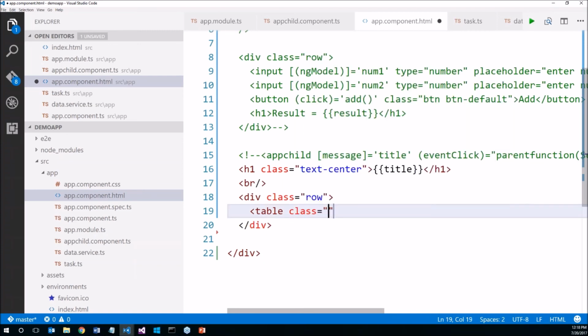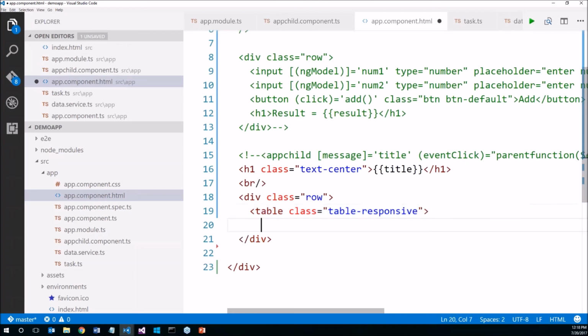We are going to display data in a table, so we'll say that table, and type of table, we are working with responsive table here. Okay, table class, table responsive.